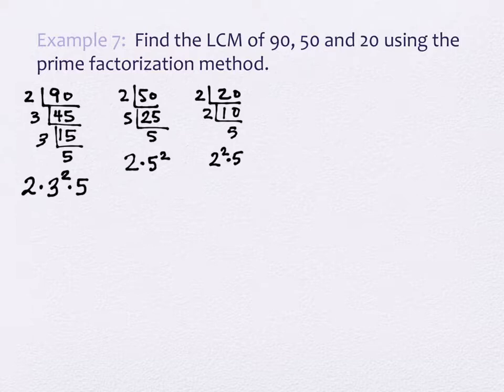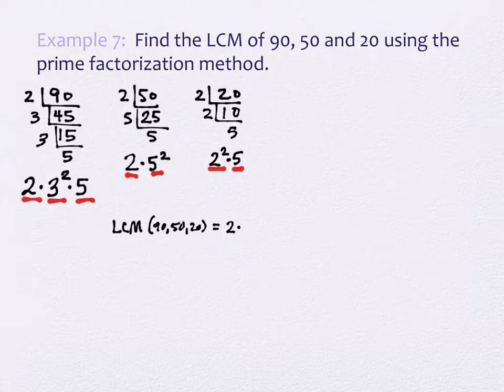Okay, so far so good with everyone? I'd like you to take a look at all the bases. All of the numbers that may or may not have exponents raised to them, all of the bases here, I'll just underline them all real quick. What we want to do is list all of the prime number bases that we have. So as I'm finding my LCM, the first thing, and this is of 3 numbers, right, 90, 50, and 20: what are all of the prime factors that are listed in any of those numbers?